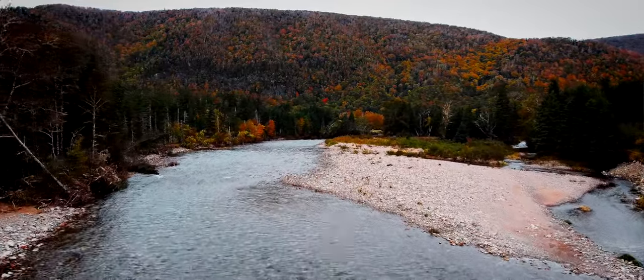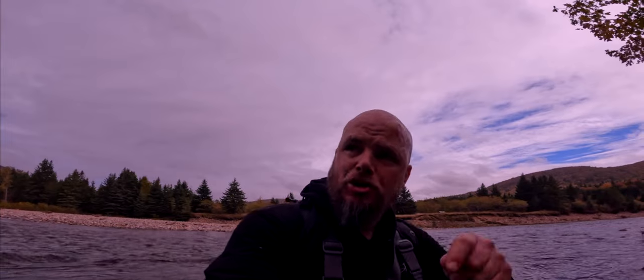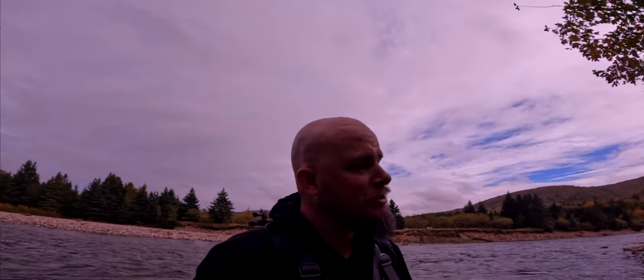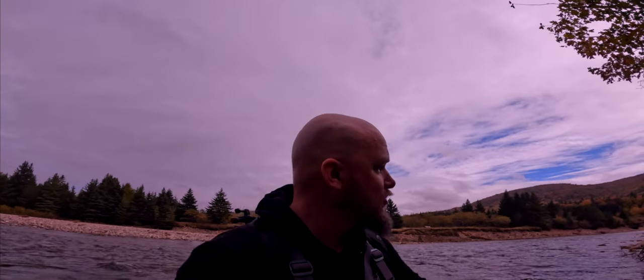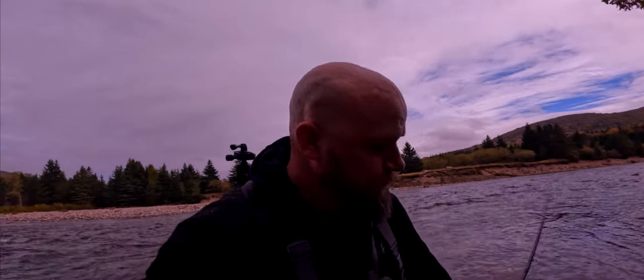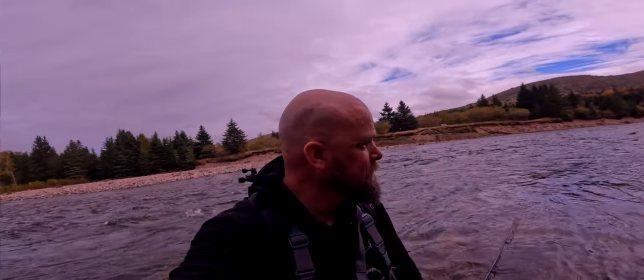So when you reach the wood line at the top of this, and you see Cemetery Pool, just keep heading down river, and Skye Pool's right here. So it just basically dumped us out here on Skye Pool, which is beautiful because that's where we want to go this way.